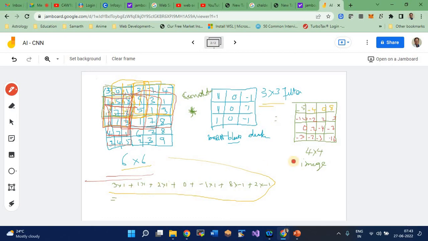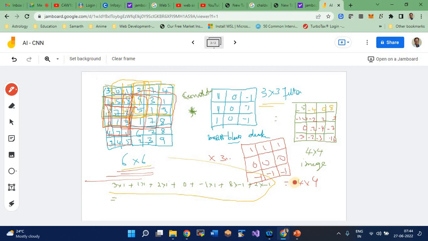So what we got, a 6 by 6 on top of 3 by 3 filter, we got a 4 by 4 image. Okay, this is vertical edges can be identified. Vertical edges can be identified by using 1 1 0. Now you might think, sir, how do I get a horizontal? So the horizontal image would be something like this. You can apply the same thing, wherein the horizontal filter can be something like this, where 1 1 1 0 0 0 minus 1 minus 1 minus 1.